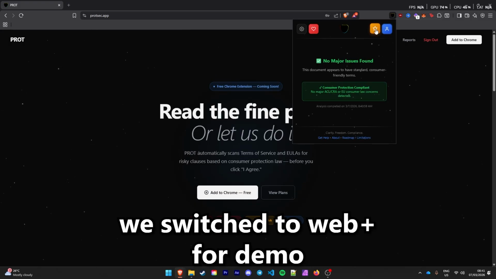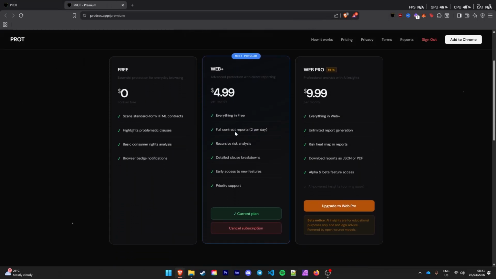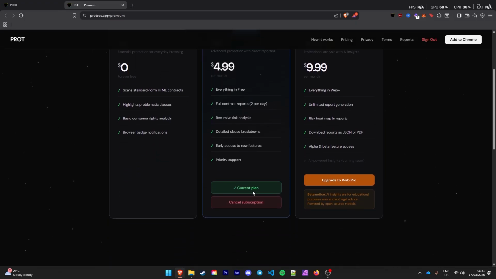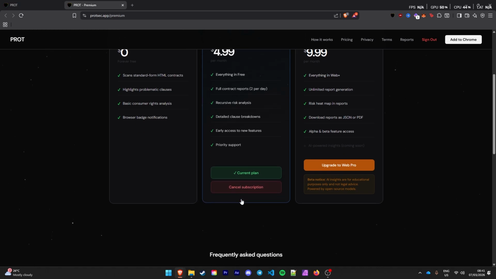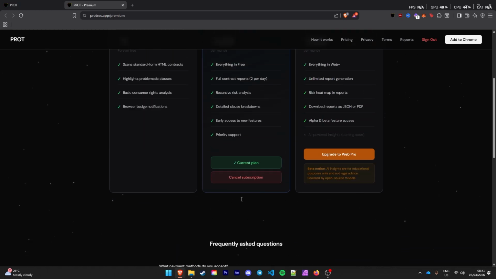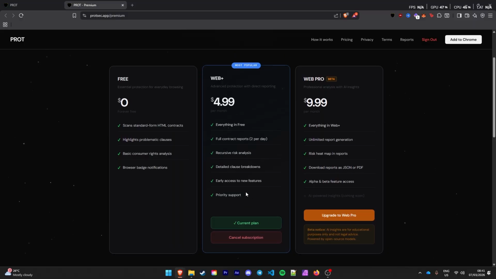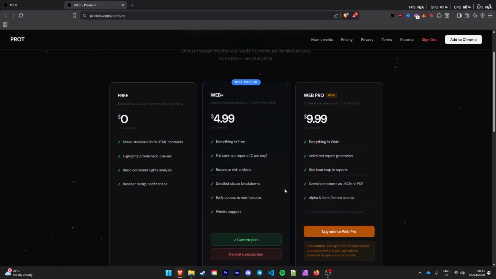The gold is to upgrade to Pro, so if you click on this, you'll actually see that your current plan is selected, and then you have your upgrade to Web Pro here, and you can cancel your subscription by clicking this button. It's instantaneous, it just cancels it in the background. The way that it works though is you will continue seeing this button for 14 days because the free trial is still 14 days. So if you cancel before the free trial ends, know that you won't be billed, but you will see it until that free trial ends. And that is the same with Pro.